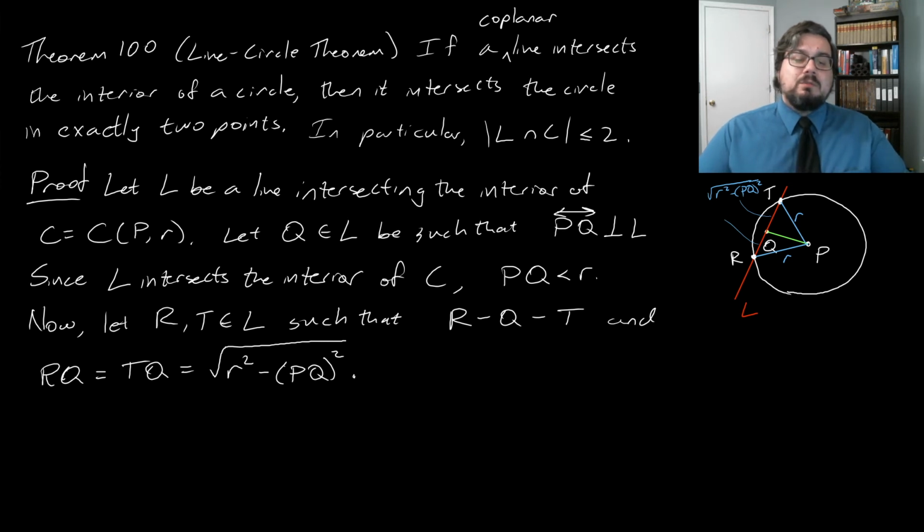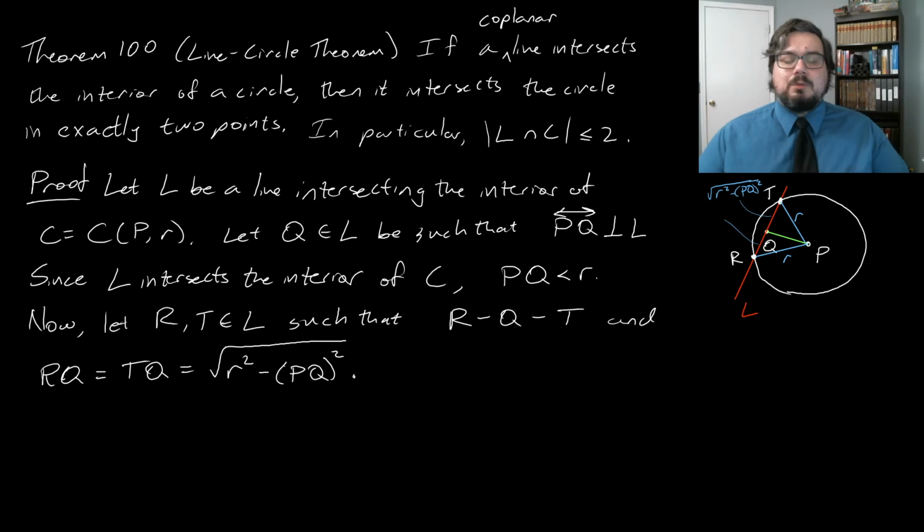Furthermore, if one does try to do geometry in the other way, I've mentioned a few times that one can do geometry without making explicit reference to the real numbers, but in doing so you have to make certain additional assumptions that we didn't have to. If you're working in that kind of geometry, you actually have to take the line-circle theorem as an axiom. You can't prove this if you don't have something like the structure of the real numbers to fall back on that allows you to construct these points R and T.